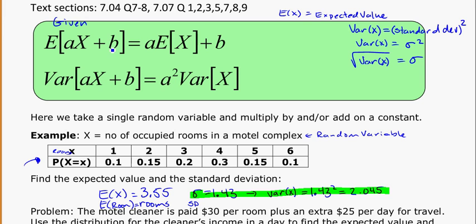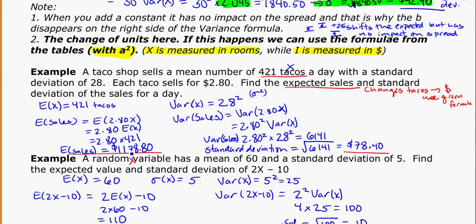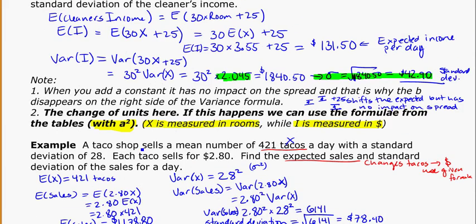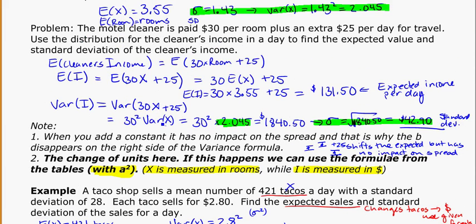And again, these are the very straightforward problems. If you were ever in doubt in an exam, just use the formula exactly as it is. But here we're actually changing a variable. For instance, going from things like tacos to money, or in the question above, from rooms to income for a worker at a hotel. So give a go practicing some of these. Be sure to ask me if you have any more questions.